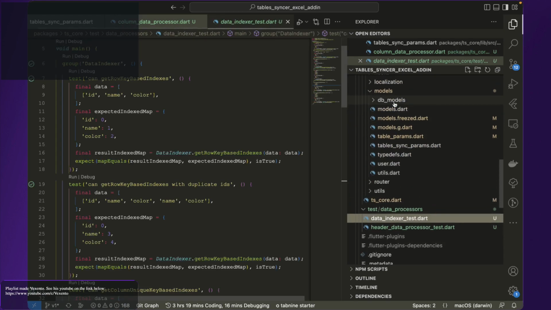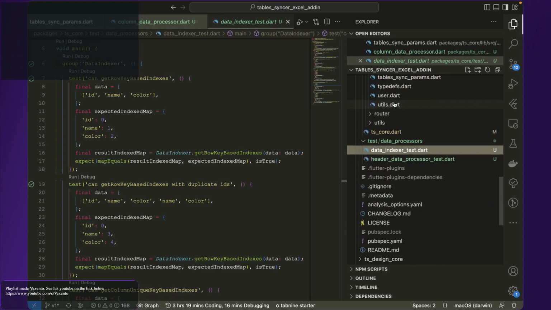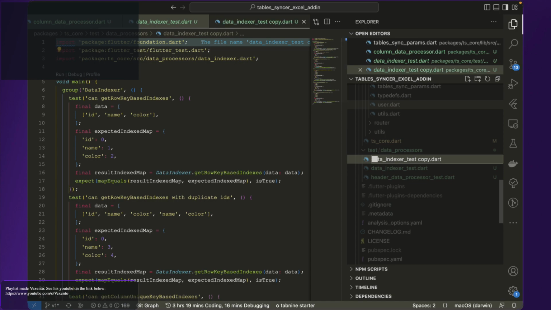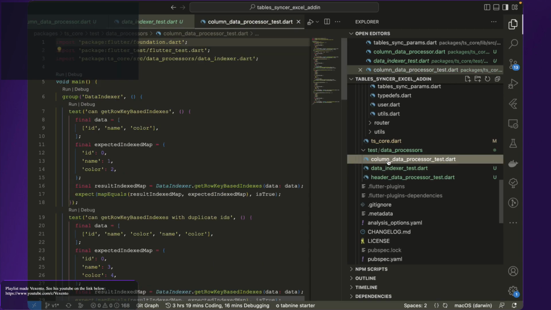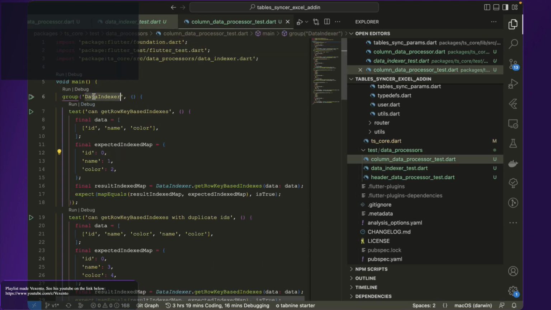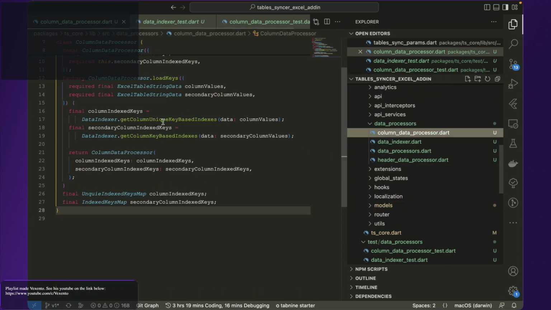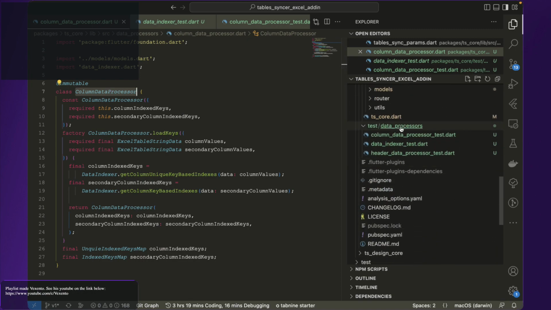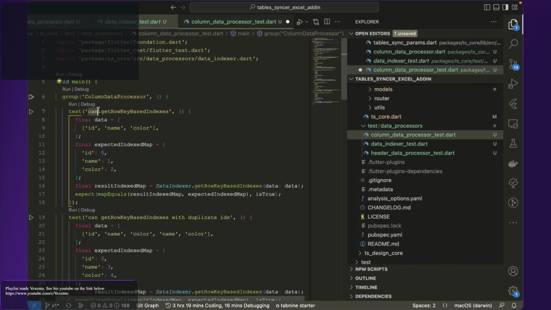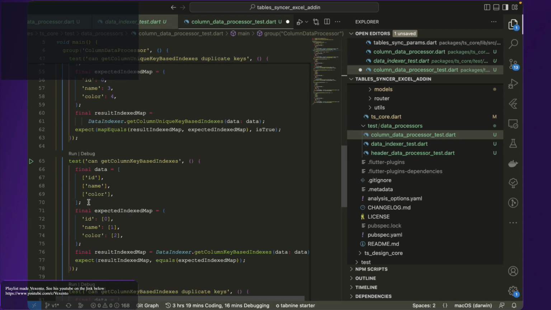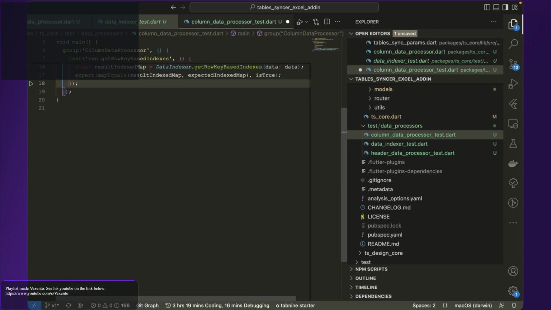So let's start, I think, from the test this time. I will test the data processor here, and we'll start from the beginning.